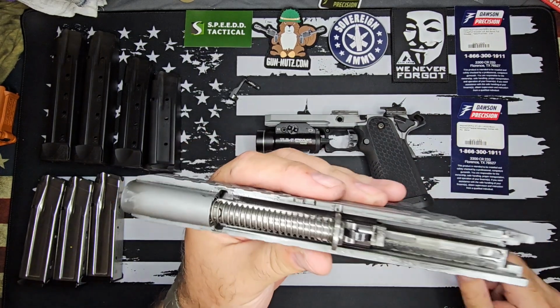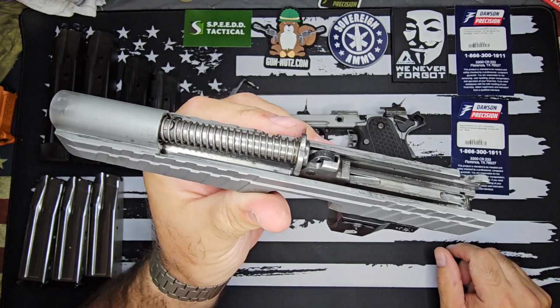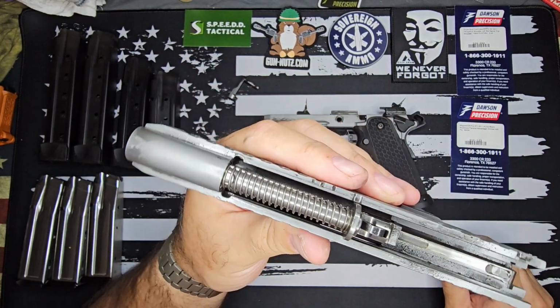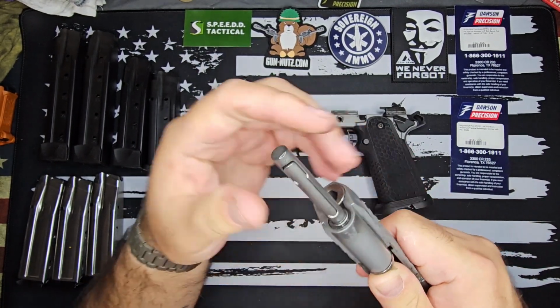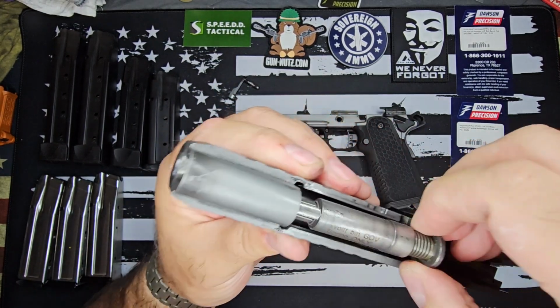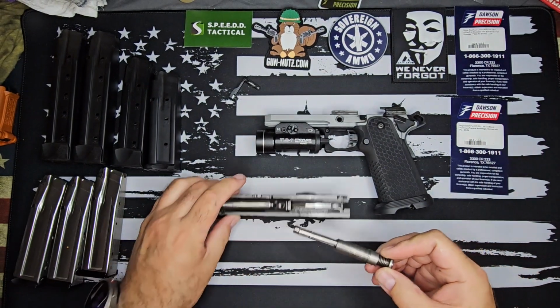But what I did bring, and what is in the gun, is the 9-pound Dawson Precision spring, or I got it from Dawson Precision, but it's a Wolf spring. And that's what I tried in it. And this is a Dawson Precision guide rod, toolless guide rod. As you can see, she's gotten really dirty, but hey, that's what we're doing, right?